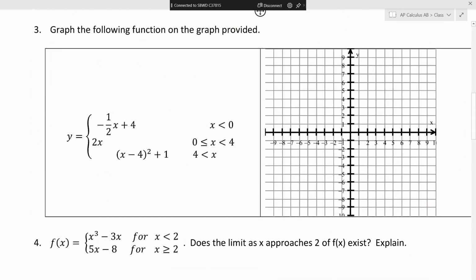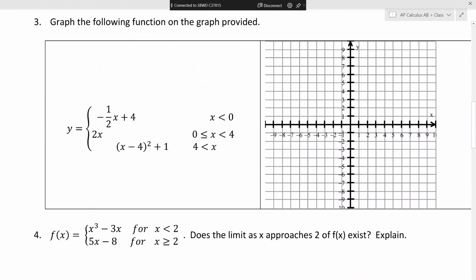All right. Oh, yeah. Guys, I'm not going to make you graph one of these. I'm going to have limit questions about this, but we can do this. Yes, we can, like Bob the Builder style. When you drop 0 into here, you get 4. That's an open circle. It's got a slope of -1/2, so it's going to go like this. If you had to graph it, it would look like that. That's less than 0. Cool. Between 0 and 4, at 0, this is 0, so that puts a point there because it's got an equal bar on it right there. Plug a 4 and you get 8, so it's going to be way up here. Right here, right? And that looks like this.